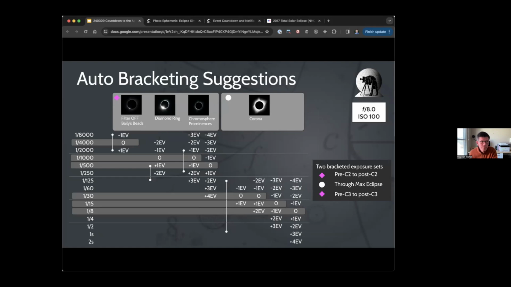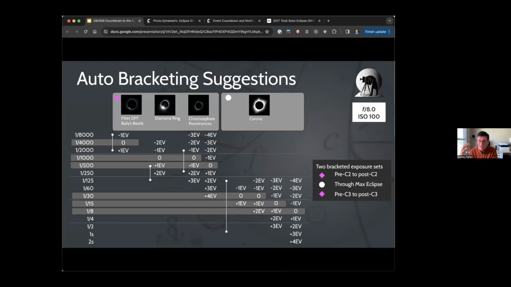Lyle asks, how will mirror vibration affect focus? Mirror vibration shouldn't affect focus, but it may affect camera shake, which is a similar but slightly different effect. You can do mirror lockup on a DSLR. Don't lock your mirror up and take your filter off 2 minutes before totality, because your sensor's left exposed the whole time.